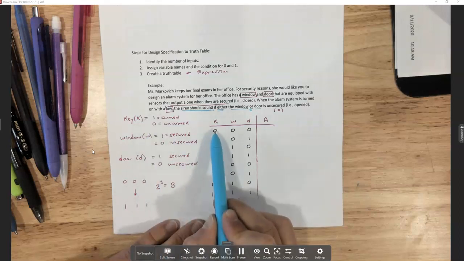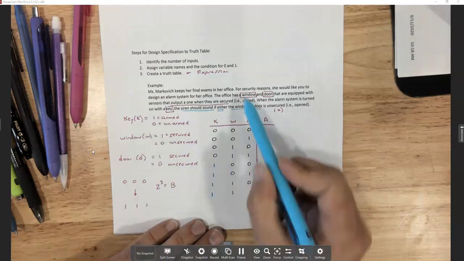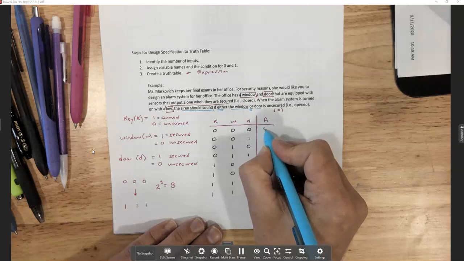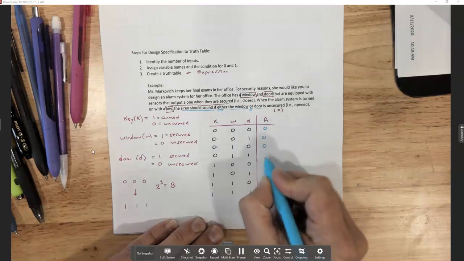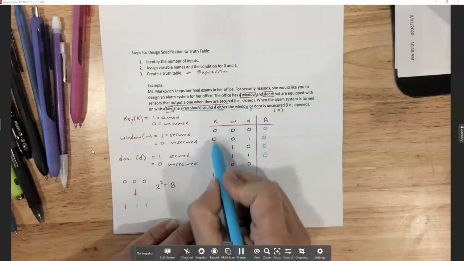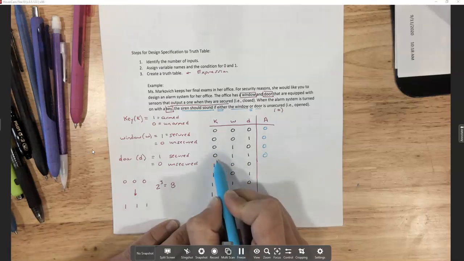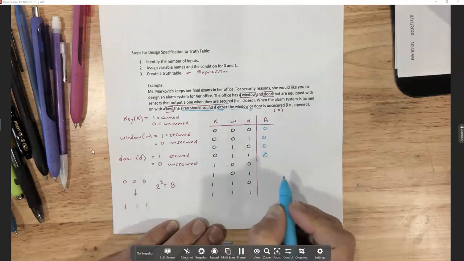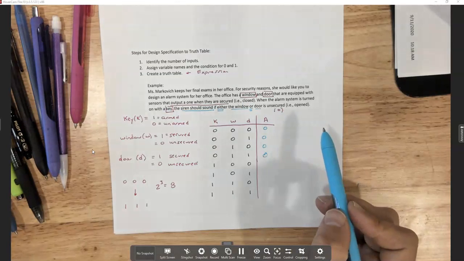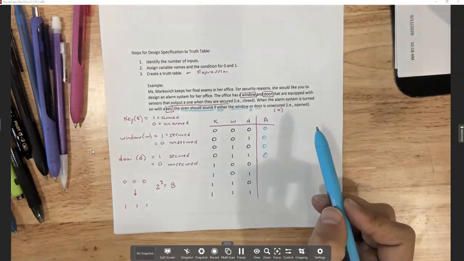We said that 0 is unarmed, so if the alarm has not been armed, it's kind of deactivated, then all of these will be 0s because the key is not in the position to arm the system. So I'm saying the key is an actual input, and I don't know if that was the example's intent, but that's how we're going to do it.